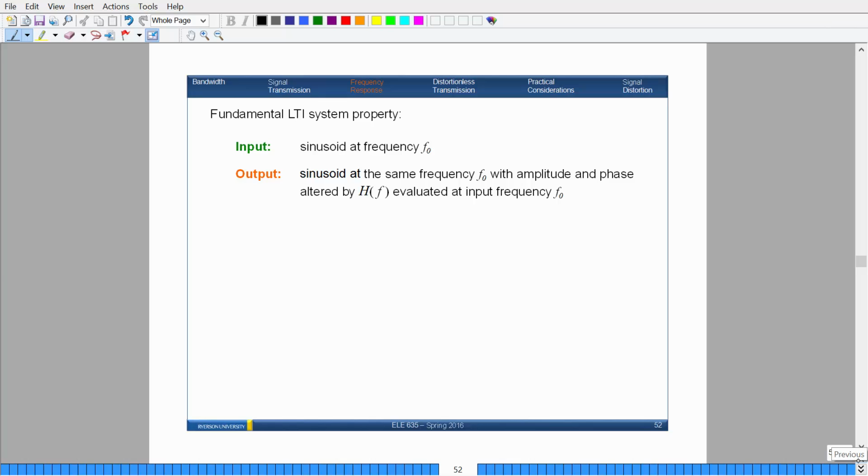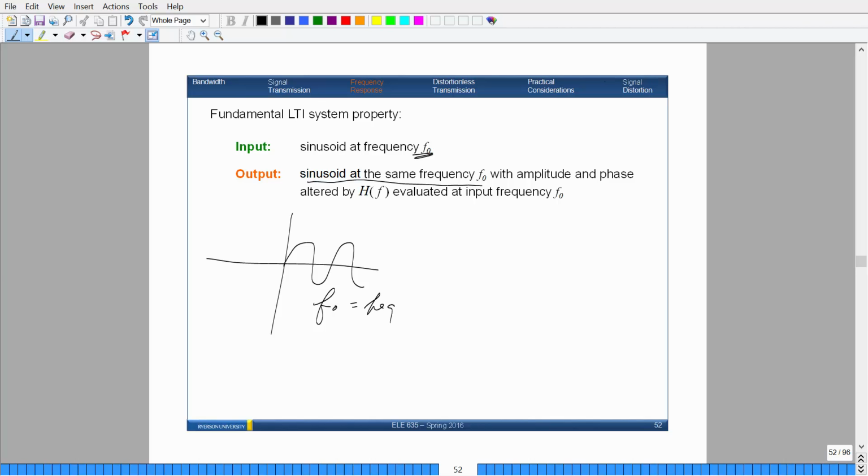So here's a very fundamental linear time invariant system property. If you remember the material from ELE 302 and everything you learned in first year, if you put in a sinusoid with some frequency, the output of the LTI system should be another sinusoid with the same frequency, but the amplitude might change, and you might experience a little bit of a phase shift too. Right? So the input is a sinusoid at some frequency f naught, and the output is a sinusoid of the same frequency, but with a different amplitude and a bit of phase shift associated with the signal. So you have some signal like this, characterized by f naught.